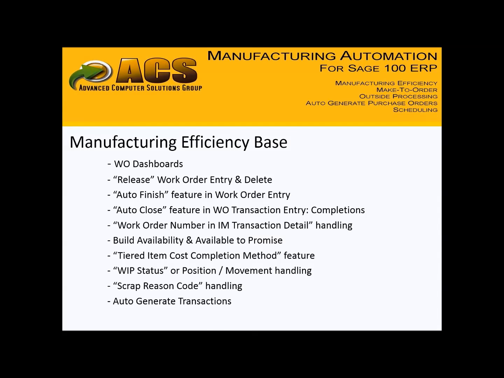And then for scrapping, if you need to do scrapping, we've added to the system the ability to have reason codes and multiple GL account handlings for it, whereas stock Sage doesn't allow that. And then we've thrown in some auto-generate transactions. So if you're a client that doesn't really need the scanning and the solutions that WScan provides, we still try to provide you some extra feature sets there.